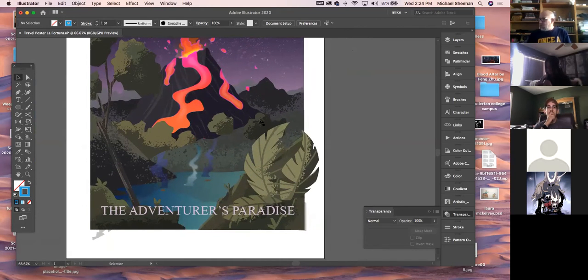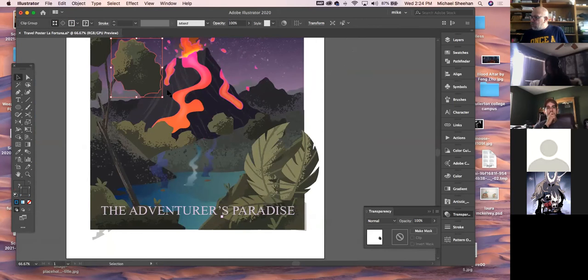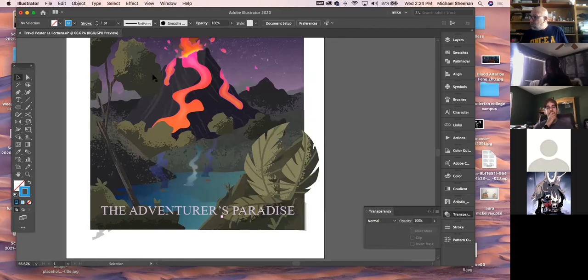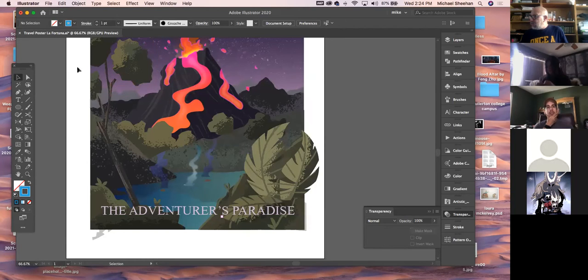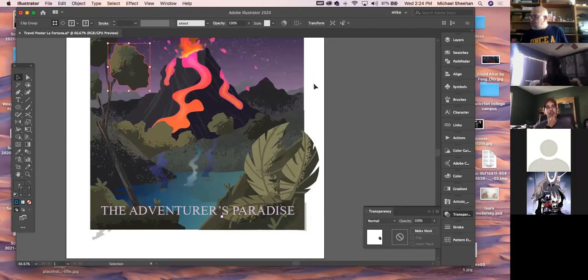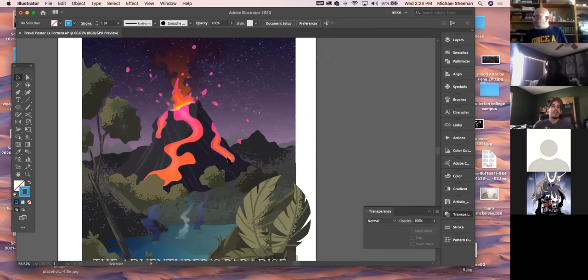Here's another thing I might do. This tree is sort of merging with the volcano. See that? So you probably pull that away or something, whatever it takes, because you want a nice clear read on that volcano. Right? Because that's a nice strong silhouette. And I might even go like here. Wait. Shoot.